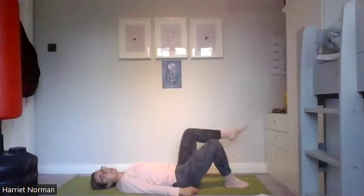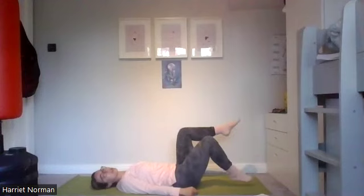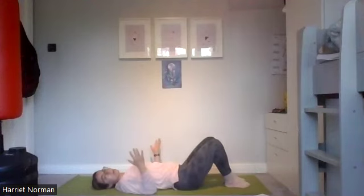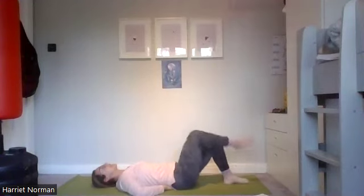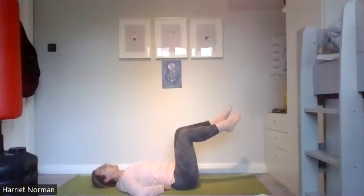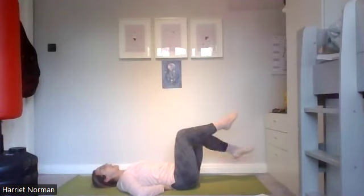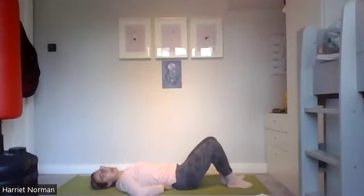So as your leg comes up, you need to use that core to float your second leg up. And then as the first leg comes down, you need to use that core just to stop your back from floating off the mat. And if you're not too sure, just place your hands in the small of your spine. So thread your hands underneath your back and just keep pressing down on your back as you come in and out of tabletop.